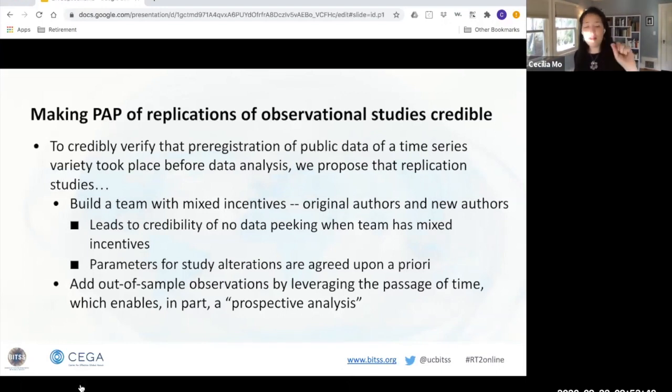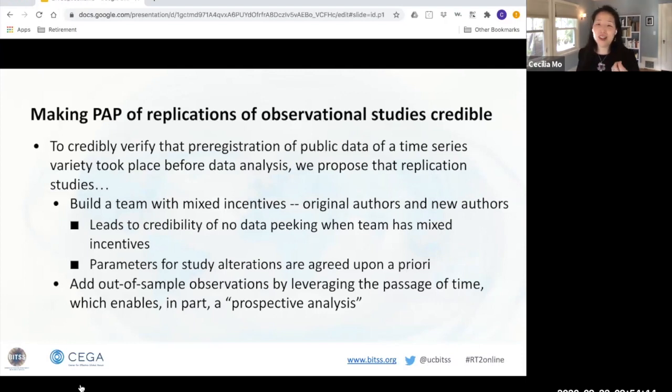And I think some of these here can also be used for thinking about non-replication studies. This doesn't get to the level of, I think, believability and the non-controversial 3 scenarios that Fiona Burlig raised. But one thing that we're trying to note is the use of teams, right? So for replication studies, we propose that there's real value in having teams with mixed incentives.